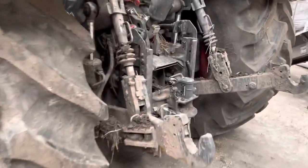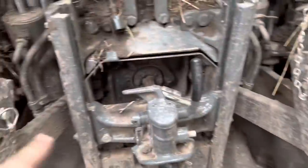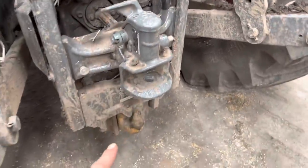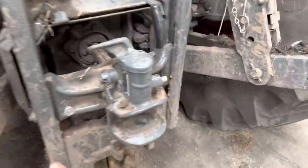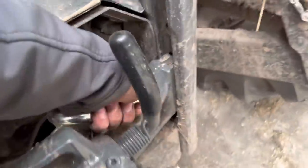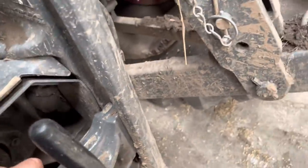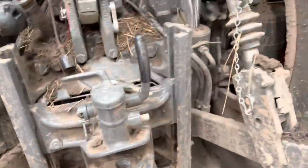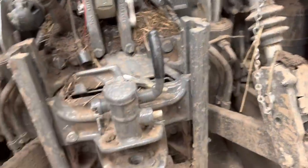Walking past the fence - we got this hitch last week and it's really good because you can still leave it on and drive trailers. Sam had the drill on the other day and it just lives out of the way. You pull that handle and slide it up and down where you want it to be. If you're using the PTO you'd have to go a bit higher, but it's quite good that it can live with the tractor.